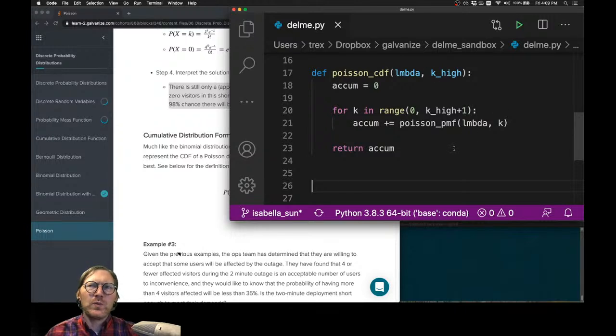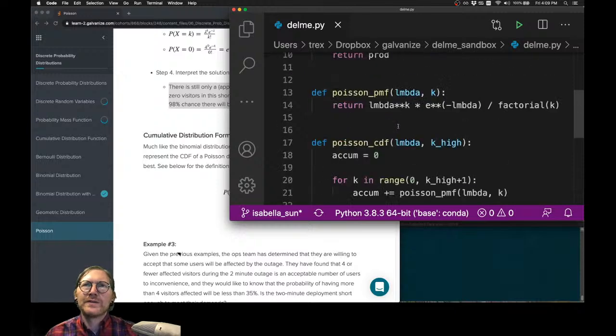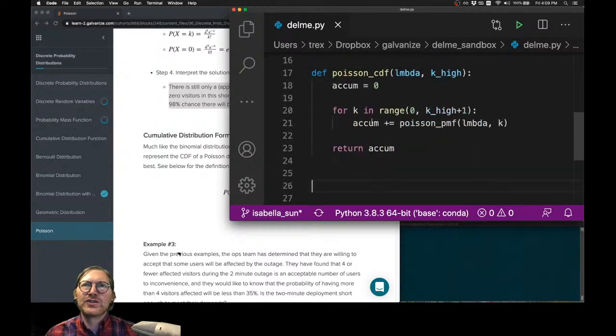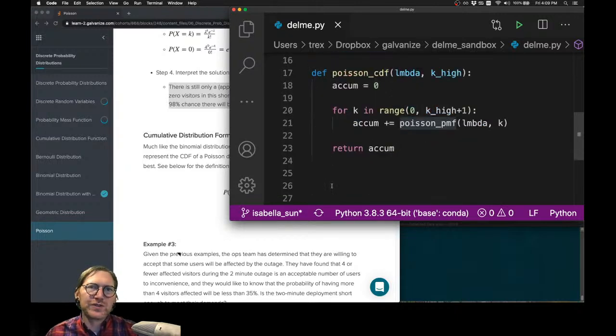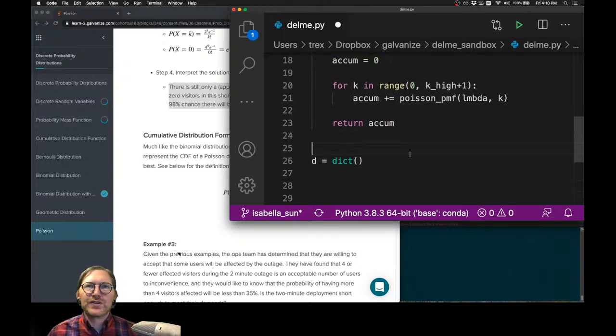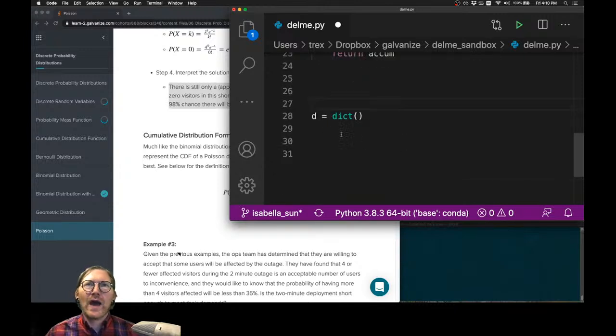So what can we do with this? Well, there's a number of things we could do. I'm just going to show a quick and easy thing that we can do to analyze the distribution that the Poisson Pmf is showing, the Poisson distribution. We can look at this through the lens of a dictionary. So I'll write this first just in Python, and then I'll abstract it out to its own function.